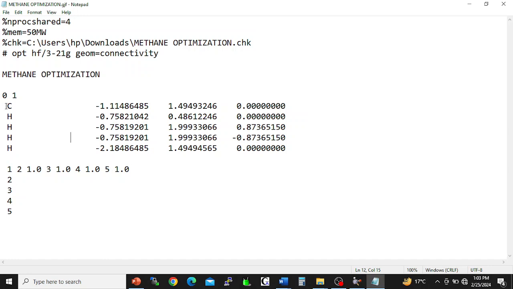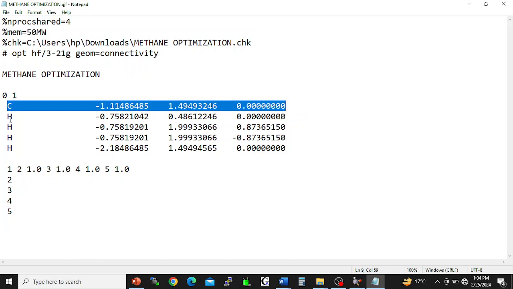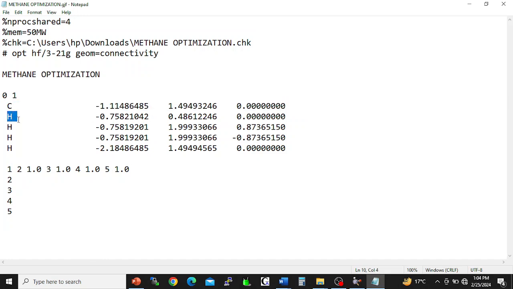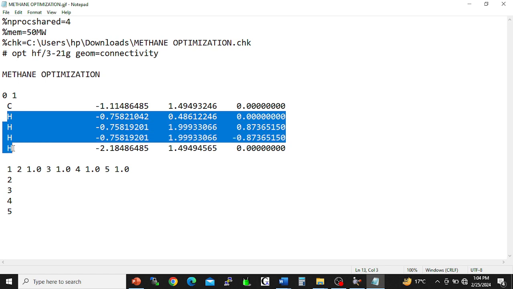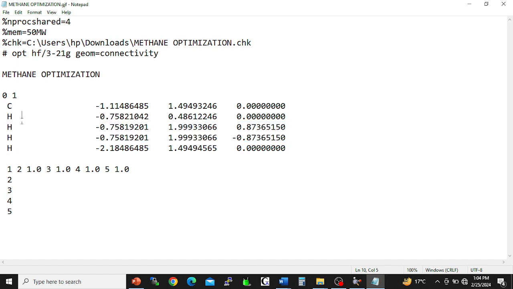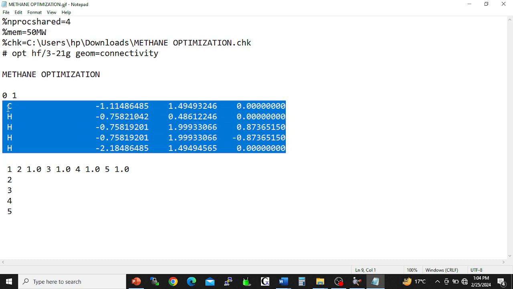Cartesian coordinates are shown by X, Y, and Z values. So the first line shows the position of carbon in the X, Y, and Z axes, then the position of hydrogen, another hydrogen, and further on. Then we have a blank line. This blank line indicates that the Cartesian coordinate part of the input file is completed.